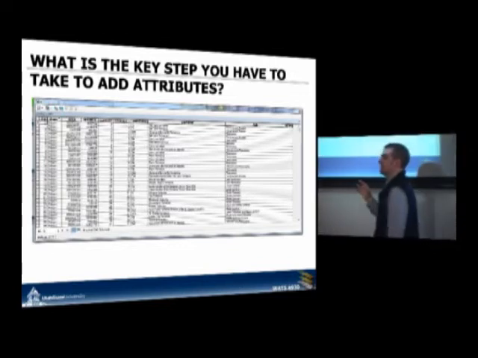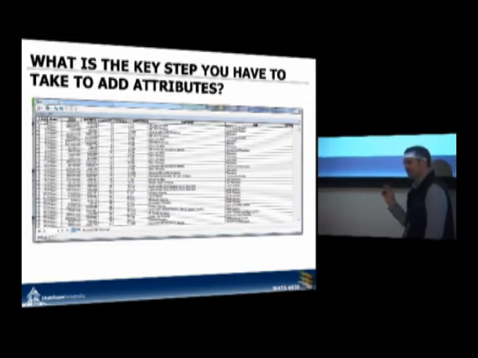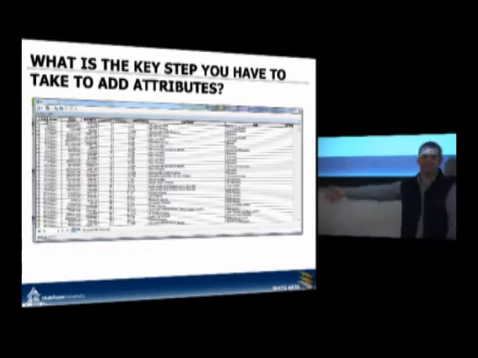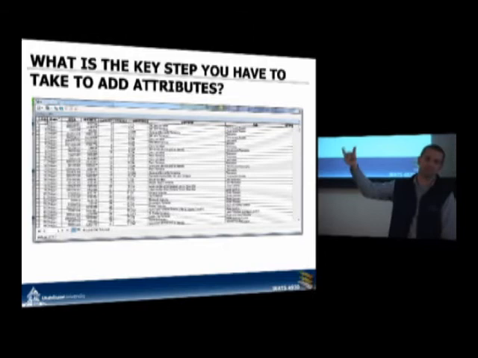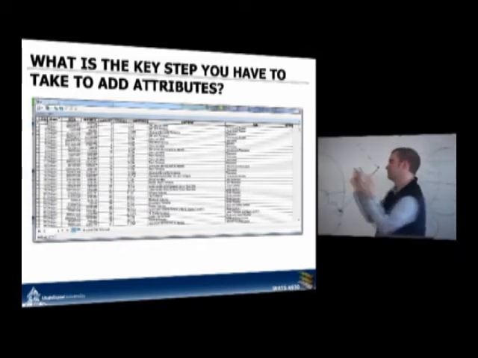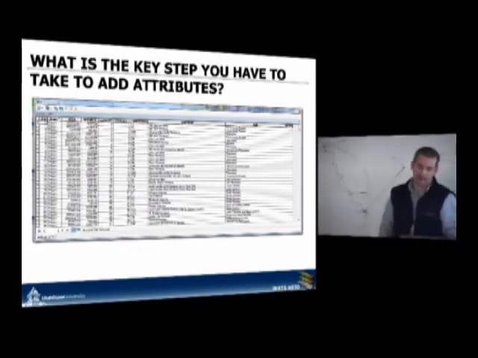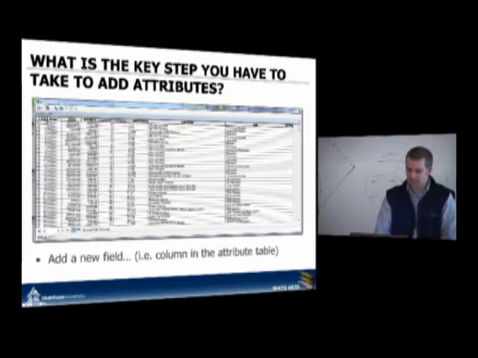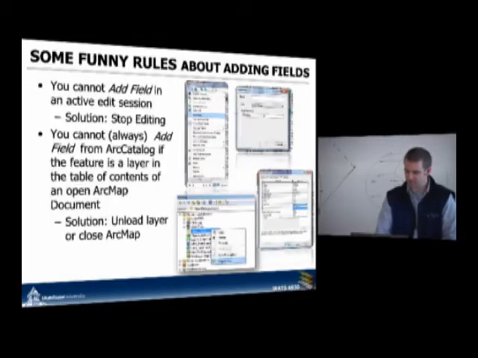I'm out of my edit session, but I've got ArcMap open. The file's locked by ArcGIS. The file is in ArcMap in the table of contents, not being edited, and then the table of contents isn't smart enough to let you edit it. So if you want to add a field in the Arc Catalog, then you have to make sure that it's not also in your active ArcMap document. What if you change it to theme? Same rules apply, I believe. Yeah. Same. These are all those horrible, convoluted rules.